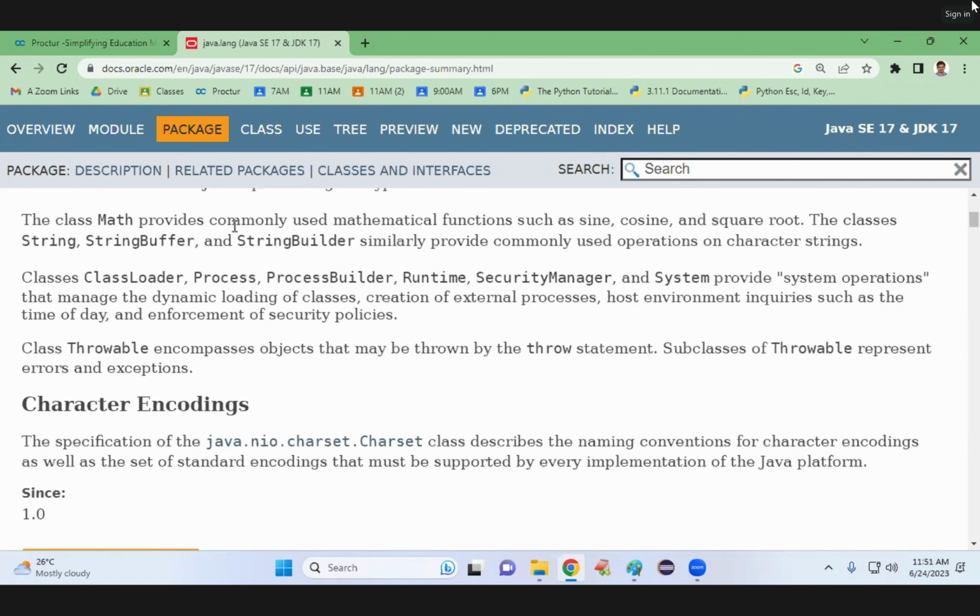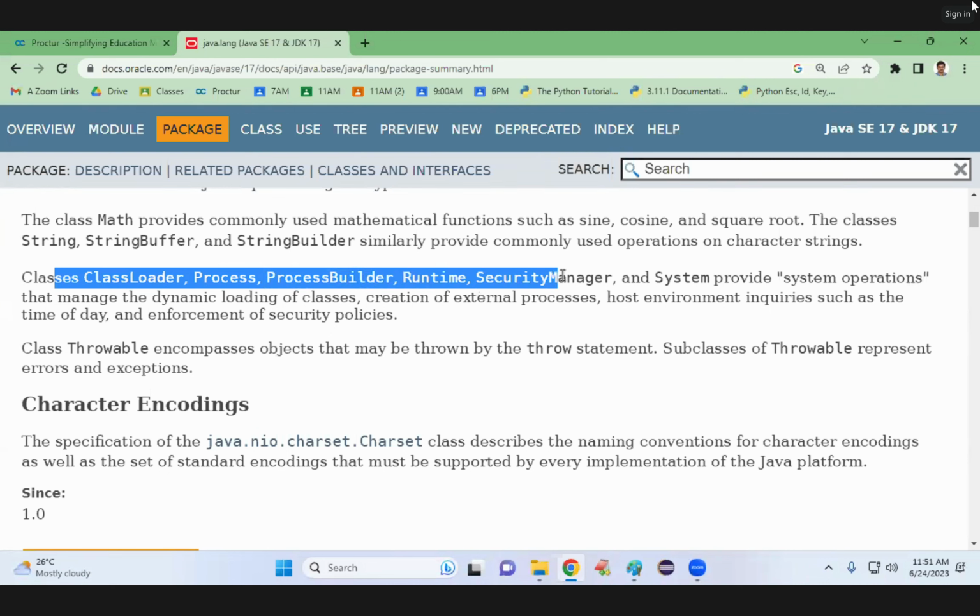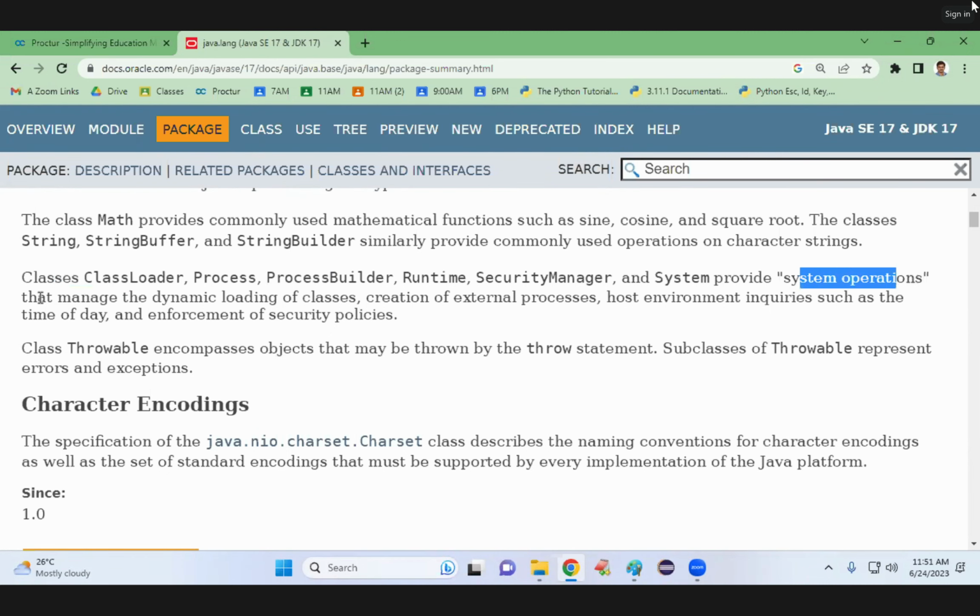useless. The class Math provides commonly used mathematical functions such as sine, cosine, square root. The classes StringBuffer and StringBuilder similarly provide commonly used operations on character strings. The classes ClassLoader, ProcessBuilder, Runtime, SecurityManager and System provide system operations: the dynamic loading of classes, creation of external processes, and querying of the environment such as time of day and security policies.